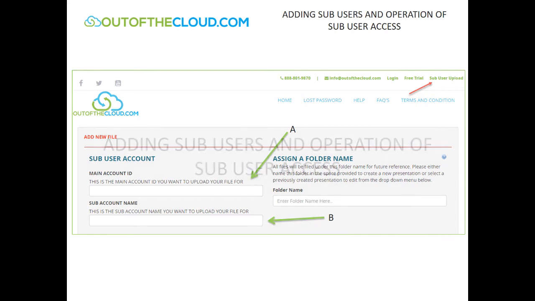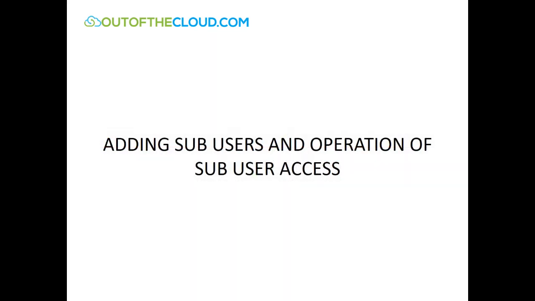Once the sub-user submits the newly created file, they will not be transported to your Uploads page. Instead, they will see a message that reads, Thank you, and they will know that the folder was successfully created and files uploaded. That is the full limitation of a sub-user, as they are not granted actual access to your account other than to create files.